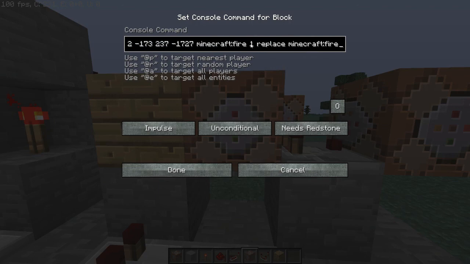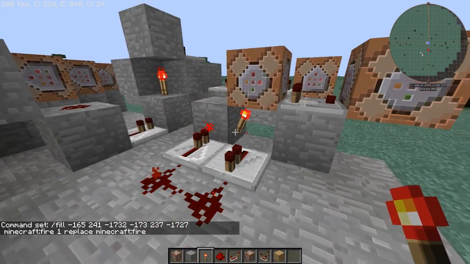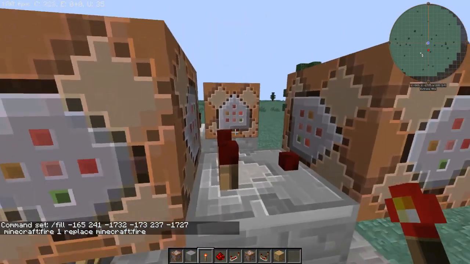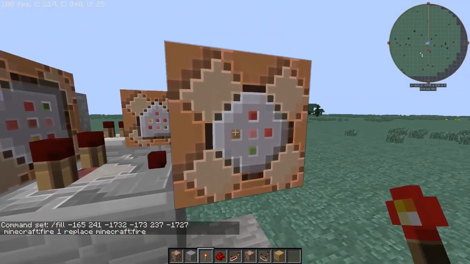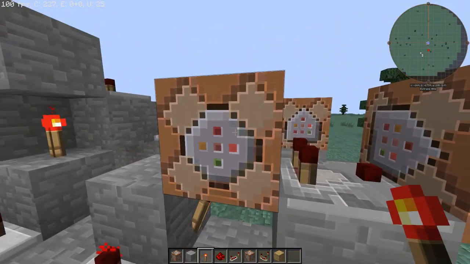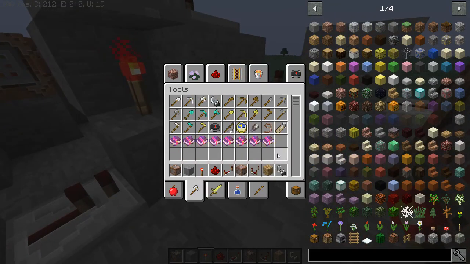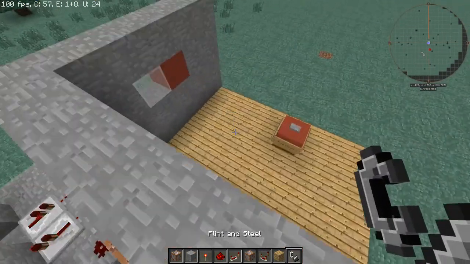Now, if you do zero replace, like you might have seen before, or you might not have, zero replace is what you normally do if you're replacing one block with another. But one replace is what you have to do in a case like this. I don't quite know how to explain it. Anyway, then we can start the clock again, and this command block will not give the output from the comparator to the command block to set off the system until it has done what I have asked it to do, which is the command in here. And it can't do that command until it detects a fire within this small radius.